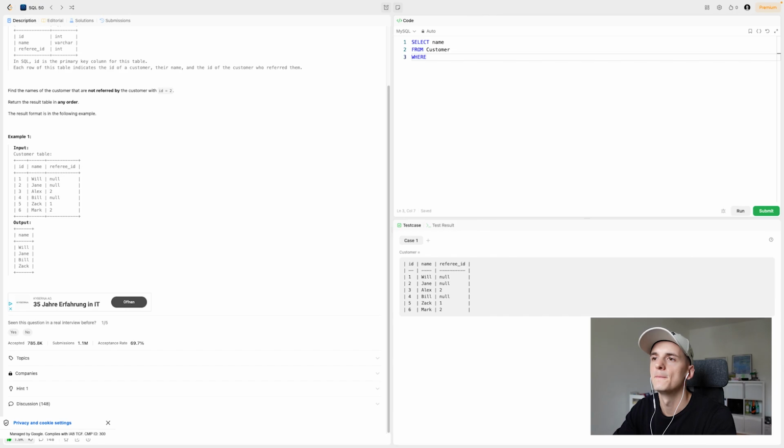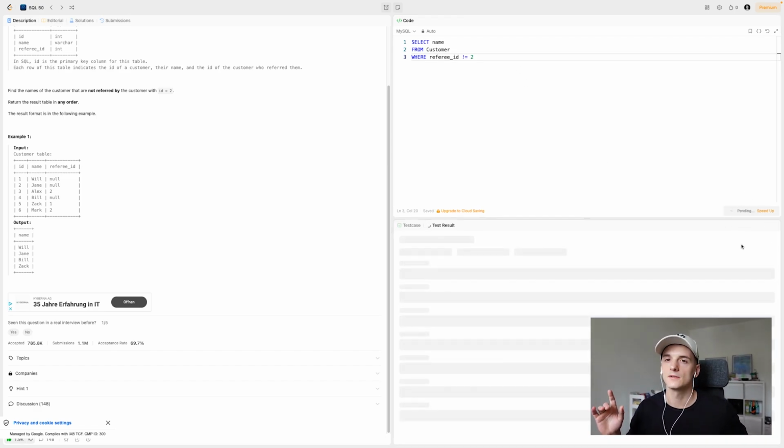So we're going to say where referee ID is not equal to 2. So equal to, you would write it this way. Not equal, you can do that by adding an exclamation mark before the equal operator, and that will make it not 2. Or another way of writing it I saw was just using the lower than, greater than as a combination to express not equal. I find that confusing. I don't like using this one, but you can do you, of course.